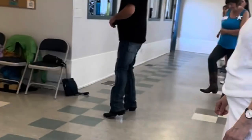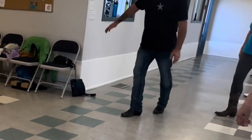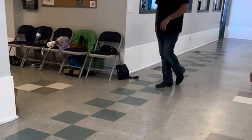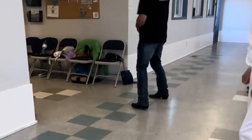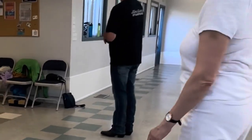Then we're going to rock our left behind. You're just going to transfer your weight over your left and then bring it back to your right. So it's going to be 1, 2, 3, 4. So your weight should be back on your right. Then we're going to do that to the left. 1, 2, rock back, recover. Okay, so the shuffle right with the recover and shuffle left with the recover.